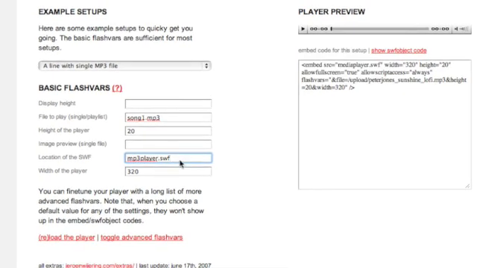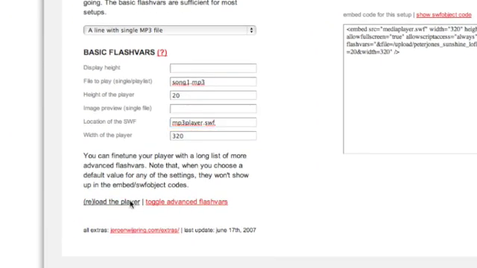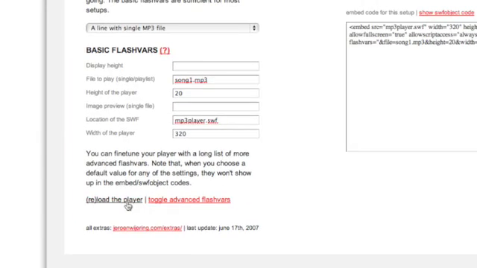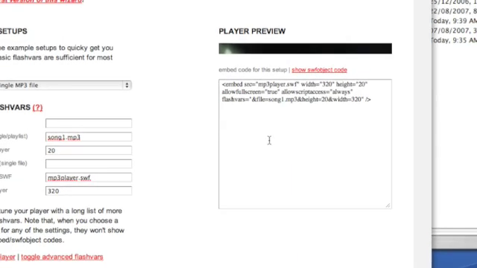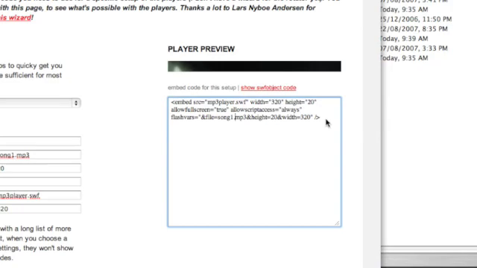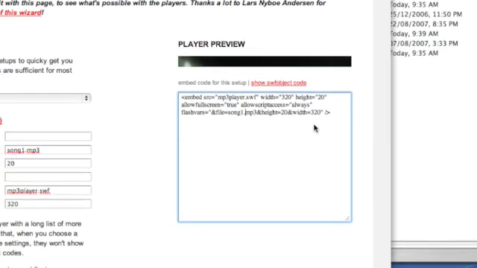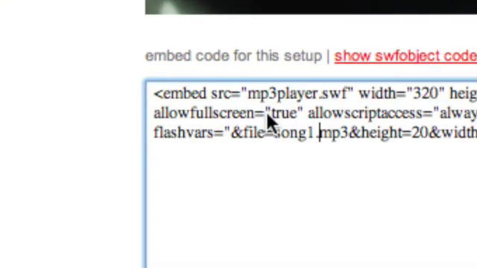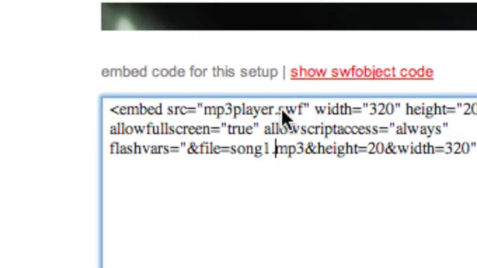But the trouble is if you put that in and press load the player, you load the player here, which gives you a bunch of code here, which you then copy into iWeb. It doesn't give the true path, because what it says is MP3 player SWF.